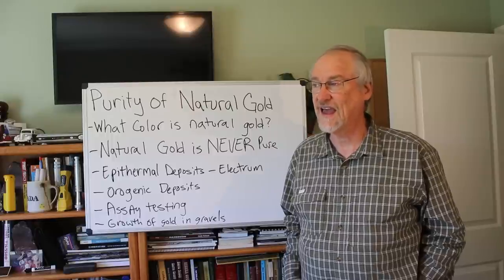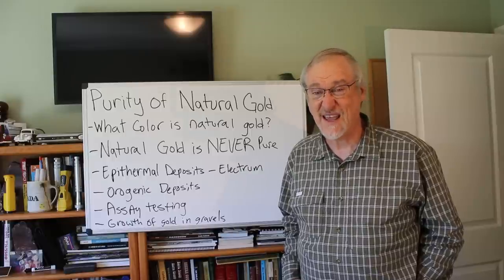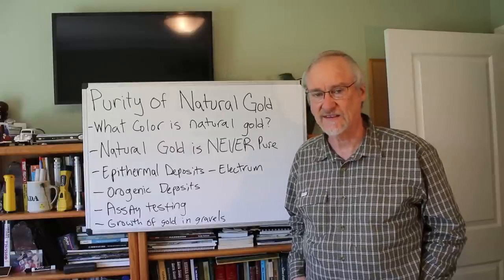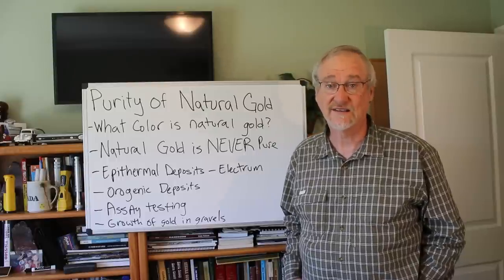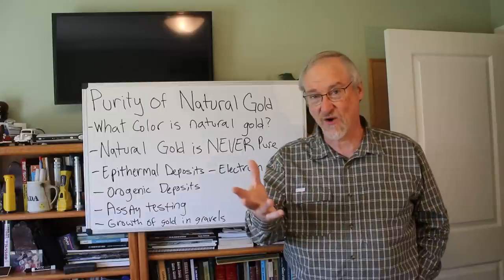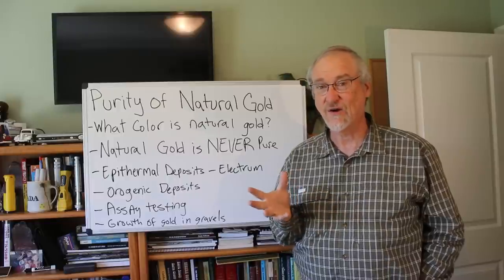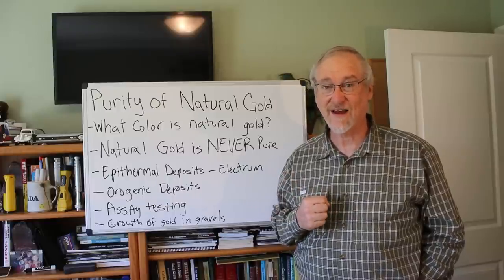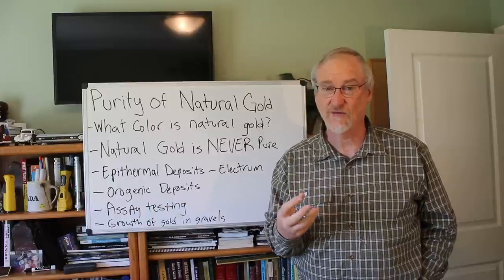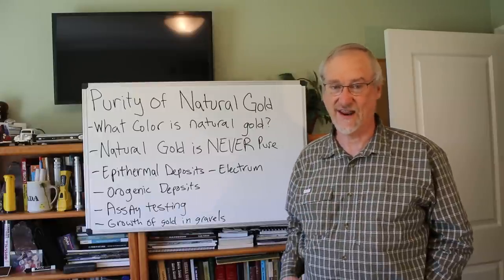It was only maybe 60% pure gold, most of the rest being silver with a little copper and some other things, but most of the rest was silver. And so when they turned their gold in, the price of pure gold in those days was $20.67 an ounce. The early Comstock placer miners only got about $12 an ounce because there was only about $12 worth of gold in every ounce of nuggets that they turned in.